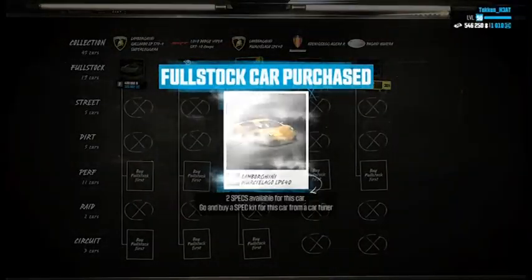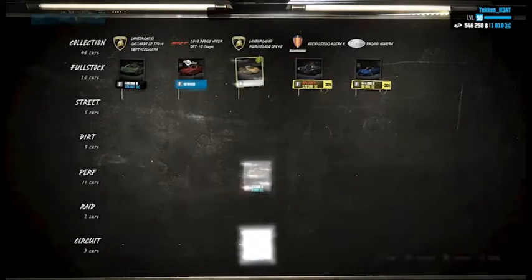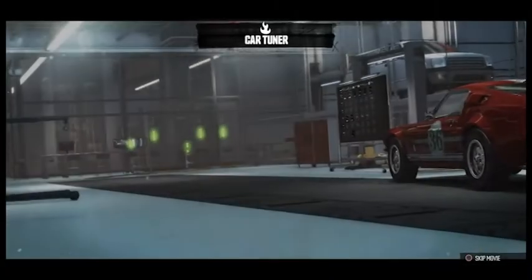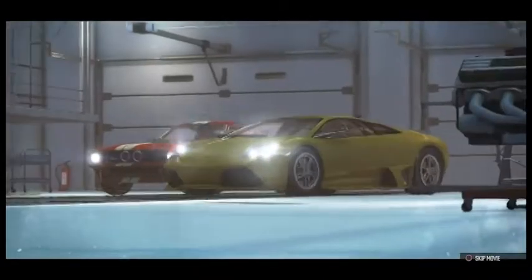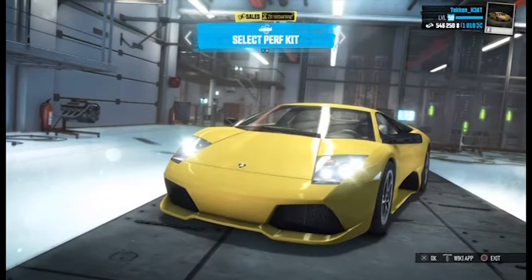The Aventador, I see it as a variation of the Murcielago. My dad is calling me. He's going to have to wait till I'm done buying all these damn cars. Sorry about that, Dad. But yeah, I just see the Aventador as the better version of the Murcielago. So now that I look at the Murcielago, I'm just like, man, I don't like you too much. Go to hell. But we're still going to see how she looks in perspec. We're not going to actually drive it.